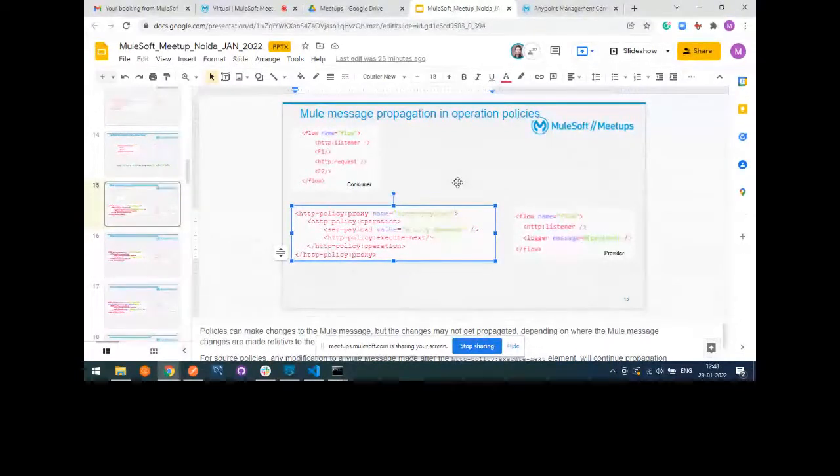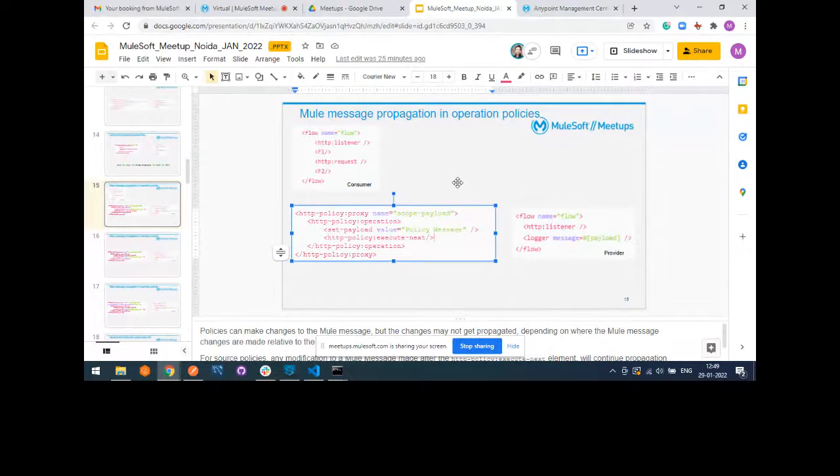So for example, if you have scatter gather, we are calling multiple system APIs. So it will be applied to each and every HTTP request, right? Yes, it will be applied on each and every HTTP request. Now, if you say I won't apply it to system APIs, as they would be internal applications, that's fine. But if there is any third party service that you're consuming, then yes, any service calls.